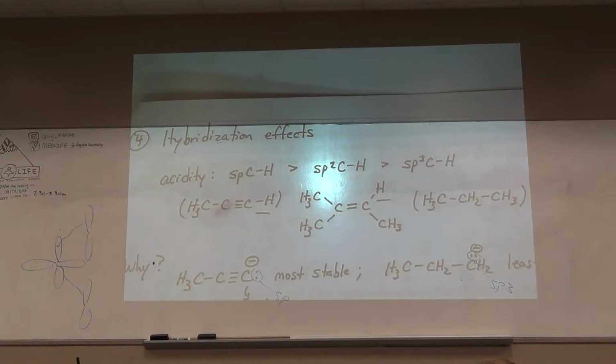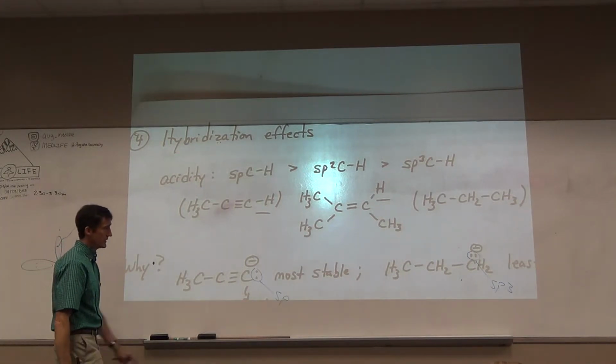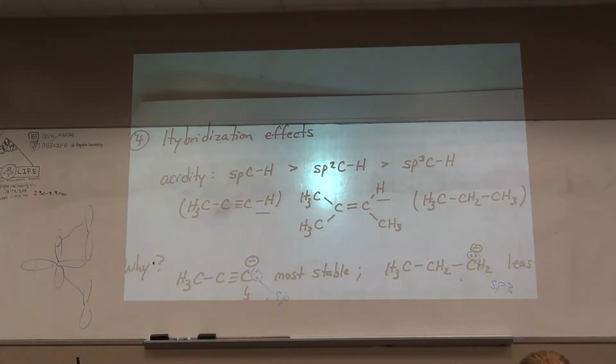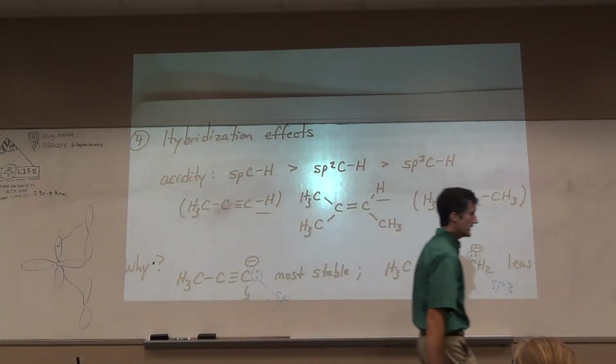Why? Electrons closer to mama, closer to the nucleus. The negative electrons closer to the positive protons. Less separation of charge. The more you separate the charge, the higher the energy is going to be, and thus the less stable. I'm sure you talk about charges in physics. More stable. This is a hybridization effect. It's not an electronegativity effect or size of the atom or resonance. There's no resonance here. Very important effect. They're all important.